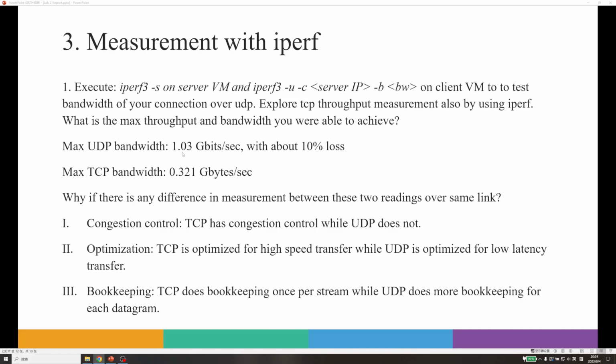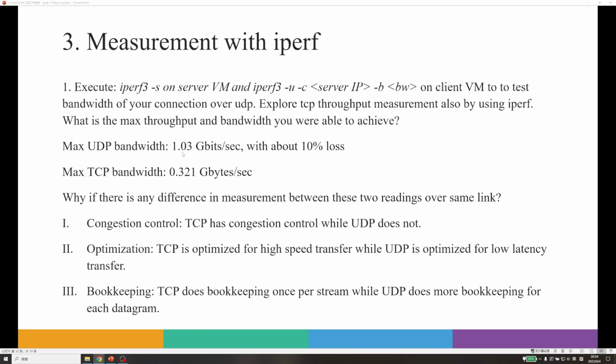The background of the code for these two protocols is different, so the kernel developers did different optimization on these two protocols.